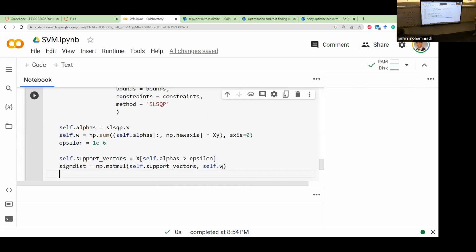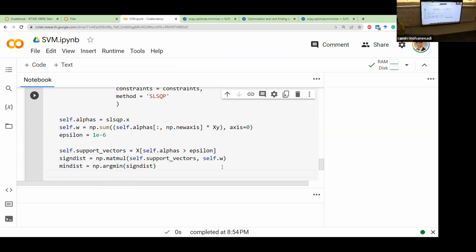Lots of them are exactly on the line, but there are some support vector points, basically, let's say this is correct, this is correct, these two are inside, those are the minimum. You find those ones, because those are the ones that you don't want to be there. You want to shift the line so that it goes exactly over those two points also. So you do minimum distance, np.argmin of this signed distance, because np.argmin is going to give you the index of those points that have a minimum distance. They're inside the boundary, right? So for those points, find the support label. What's the y value? This becomes y.